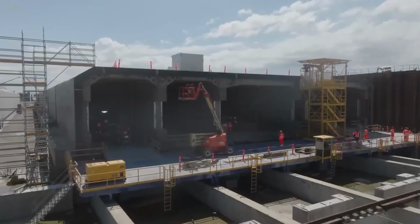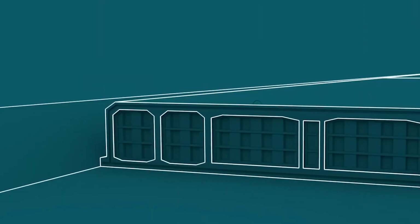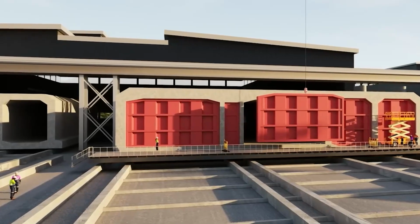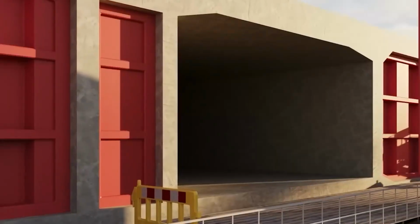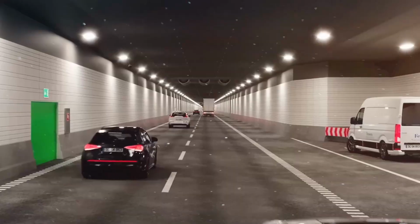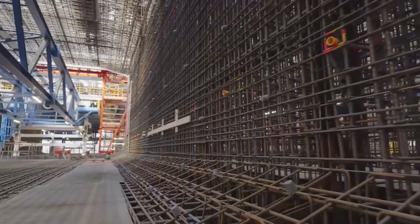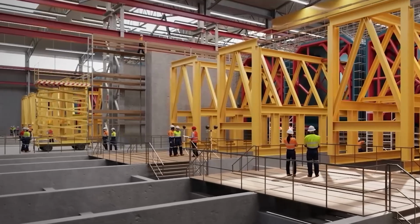At the center of that city is the tunnel factory. Official project updates say it contains 3 production halls and 5 production lines for the standard tunnel elements, with a 6th line for the special elements that will house electrical installations. Nearby, a separate panel factory handles the steel skeleton inside the concrete elements, processing thousands of tons of rebar and using both welding robots and manual finishing work. So when people imagine a tunnel under the sea, they often picture only the final crossing. In reality, this project begins as a choreography of steel grids, molds, curing concrete, ballast tanks, and quality control.